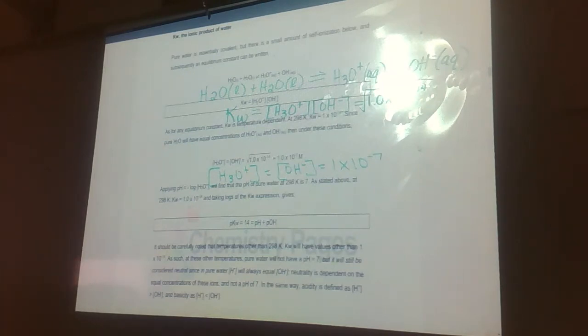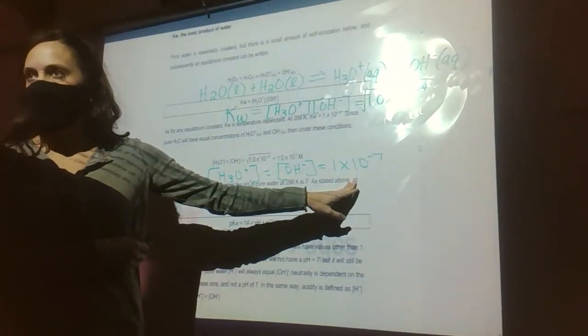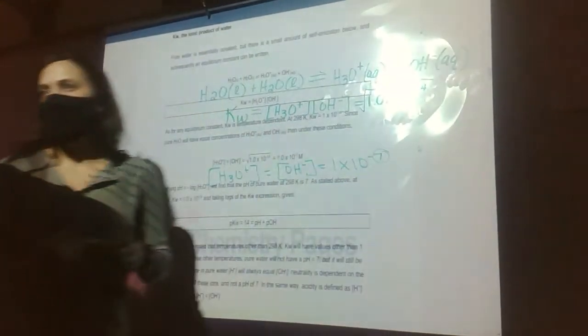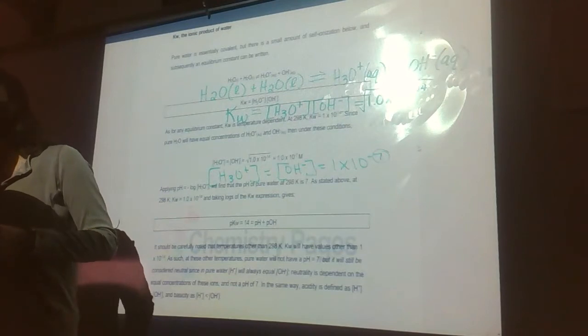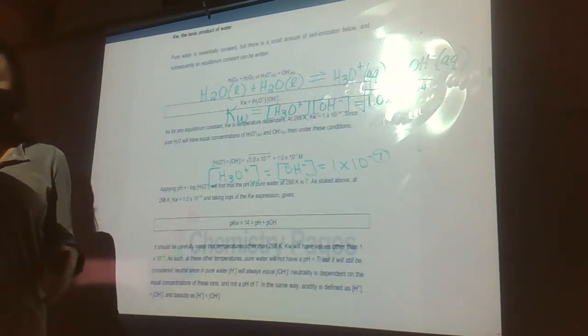And then I could find the pH of water. Right? I have the hydronium concentration. What's the negative log of 1 times 10 to the negative 7th? You're going to learn something about logs. If it's 1 times 10 to the something, the negative log of this number is always just the positive exponent, as long as it's a 1. If it's something else, that doesn't work. You have to type it in your calculator. But if it's a 1, you can just use the exponent.